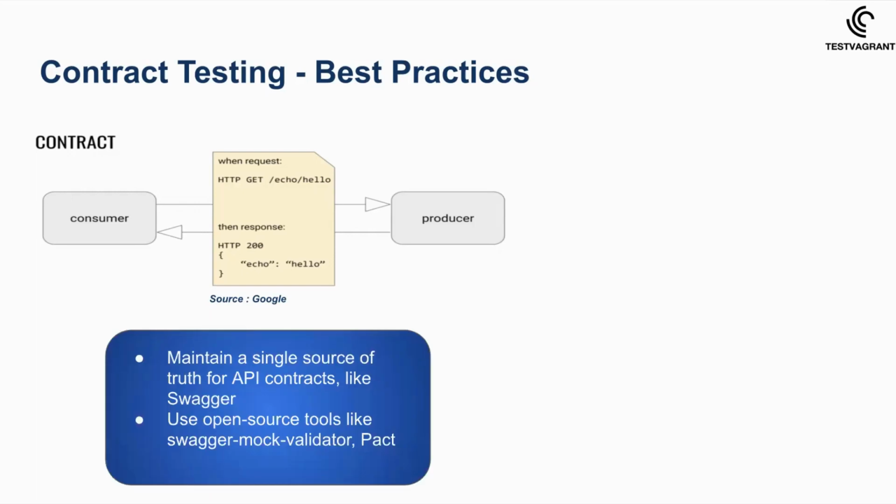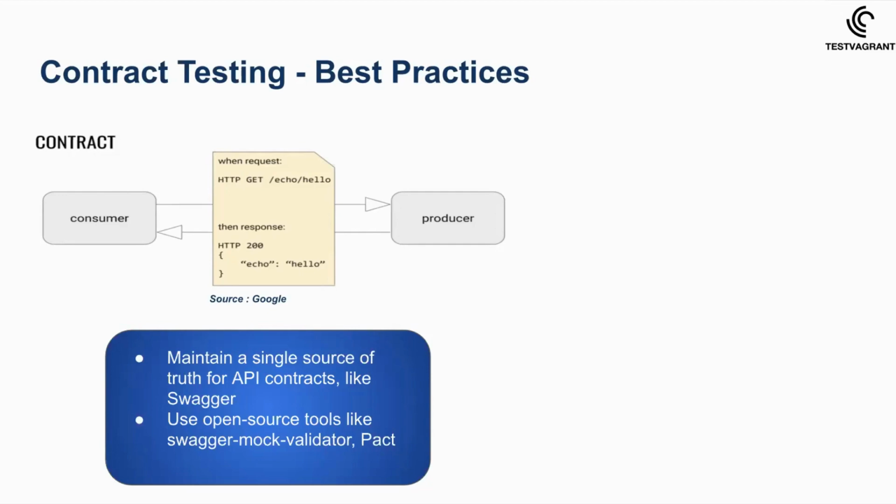With respect to contract testing, we test these contracts. So how do we do it? We maintain a single source of truth for these API contracts, right? Now, as I said, there could be multiple versions of these API contracts over a period of time. You need to have a single source because your contract might change at one place. And if you are maintaining multiple copies of it, some consumer could continue using the older version of the contract and they'll start breaking, probably directly on production, and it has a customer impact. So you don't, of course, want that.